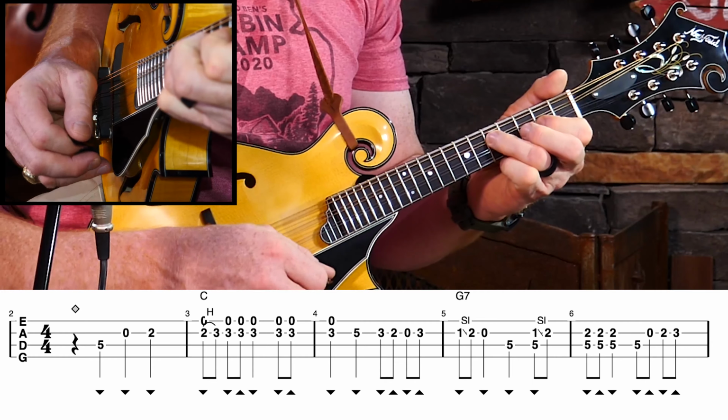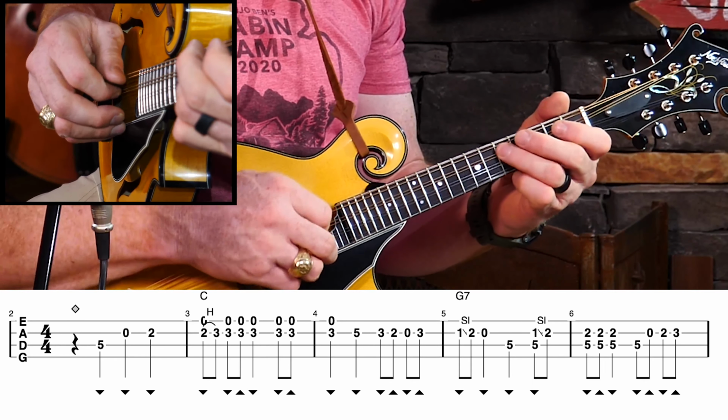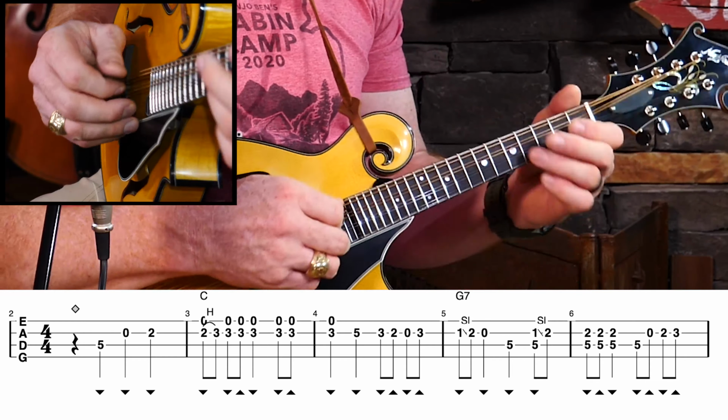And I'm going to use that double stop. And then there toward the end, look at what I do at the end of measure six. I got a little run there. Where am I going? Well, I'm climbing up to where my melody note happens next in the next line.